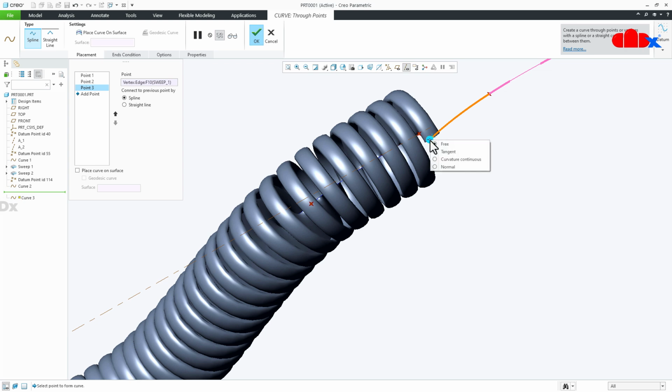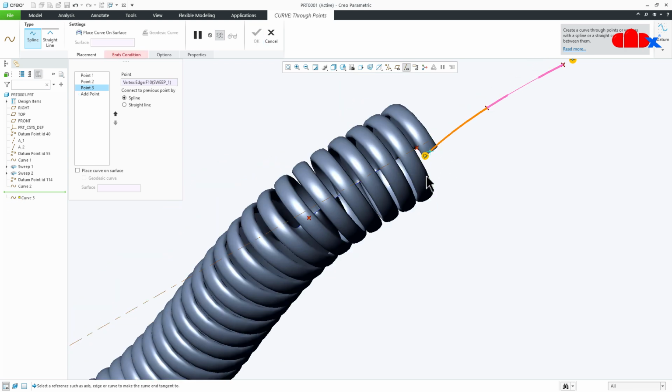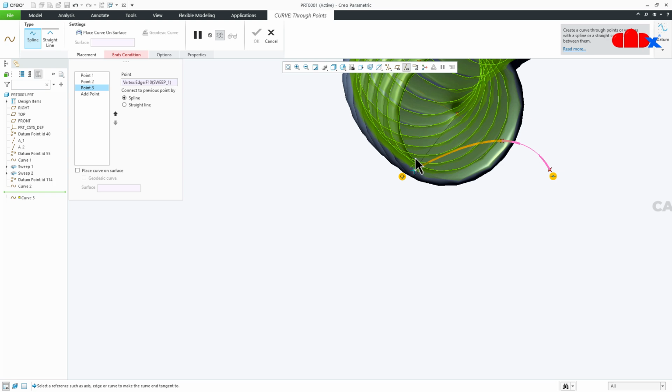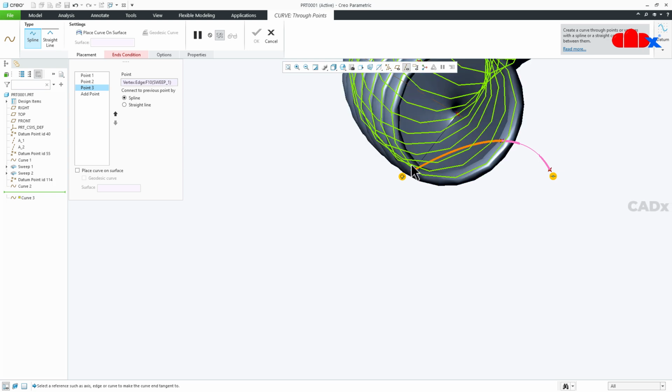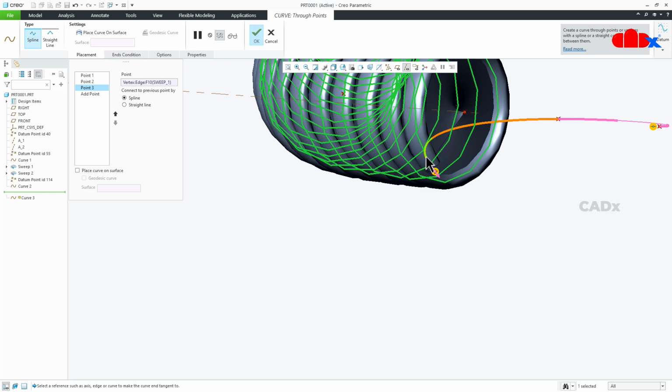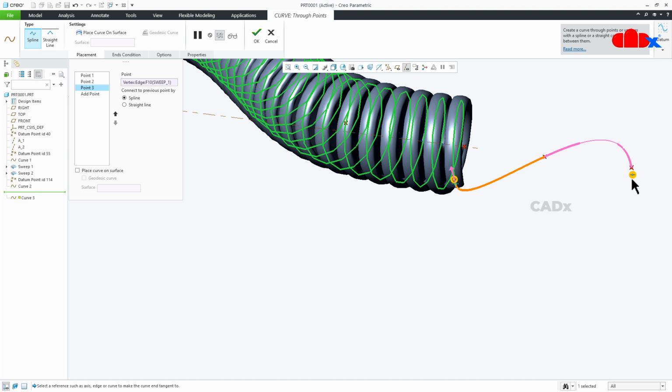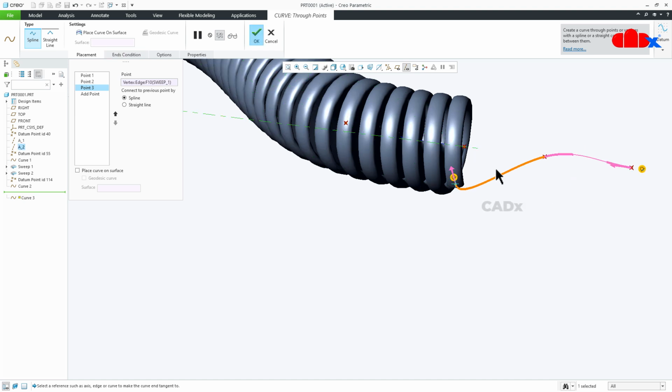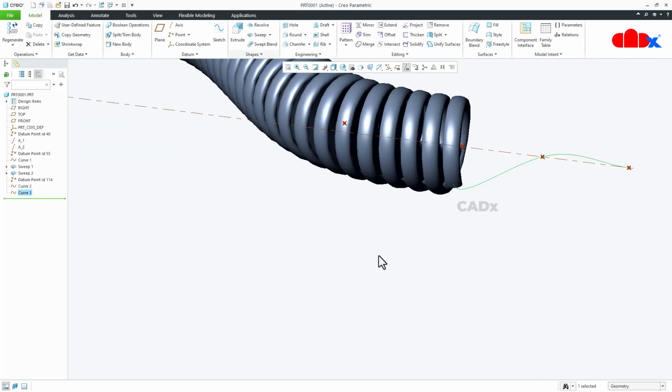One more time, right click, make it tangent with this curve. Flip the direction. Again, right click, tangent with this axis. Say OK.